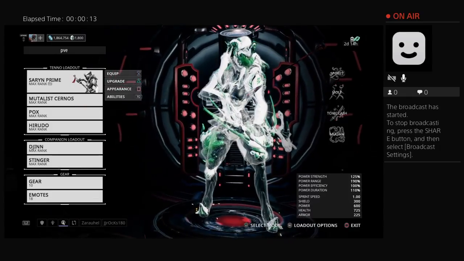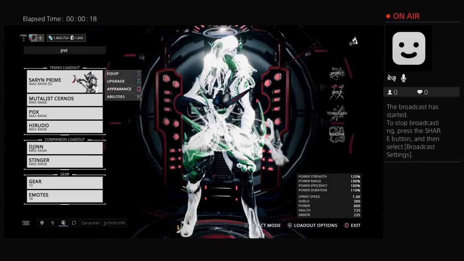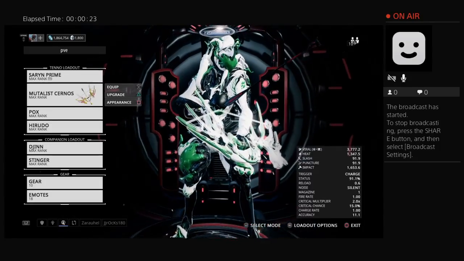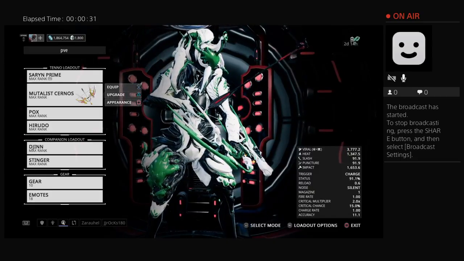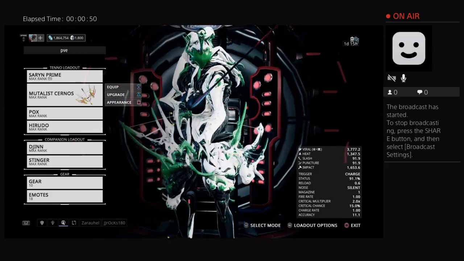This is going to be a build guide slash reference for anyone wanting to run a Saryn Prime. I'll showcase what I have equipped mod-wise on Saryn, the bow, and the pox. Bring up the stats, the mods. Gonna run some gameplay for you here in a bit after we get done going through that, and I'll jump into survival or defense, kind of explain how you're going to set things up, knock them down, and all your good mechanics for an updated spore build for Saryn. So without further ado, let's jump into it.